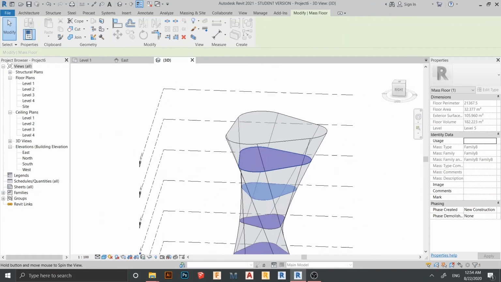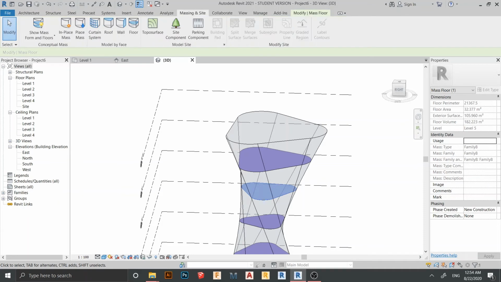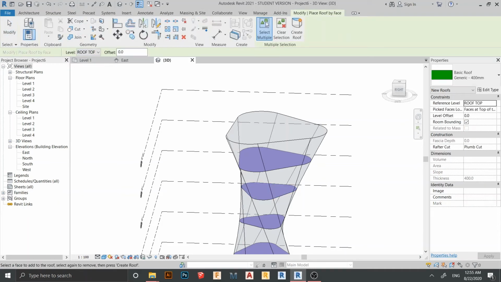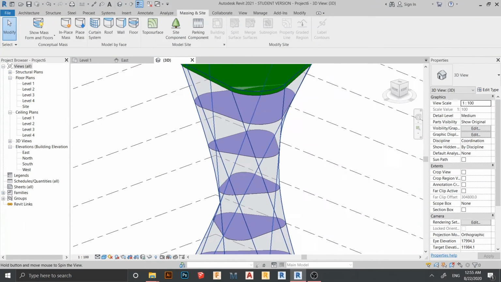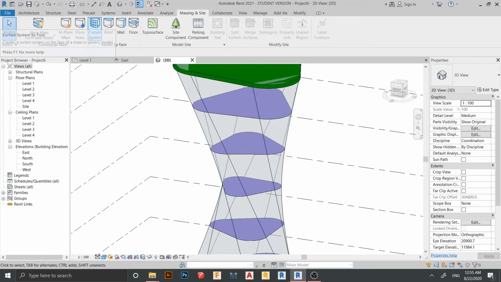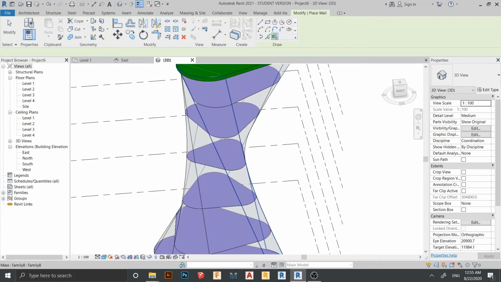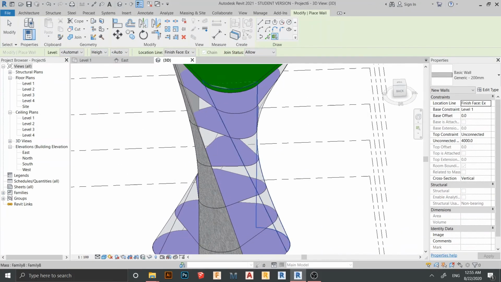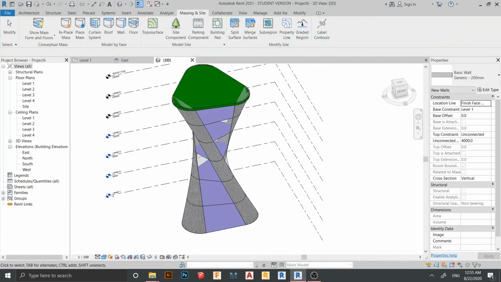So I want to add rooftop here. To add that, go to meshing inside here. Then here is a roof here, just like here one. Then select the top best one. And here need to create roof here. Hit escape a couple of times. Then I want to create the curtain system. Start from wall first. Just like here one and two. And three, hit escape a couple of times.